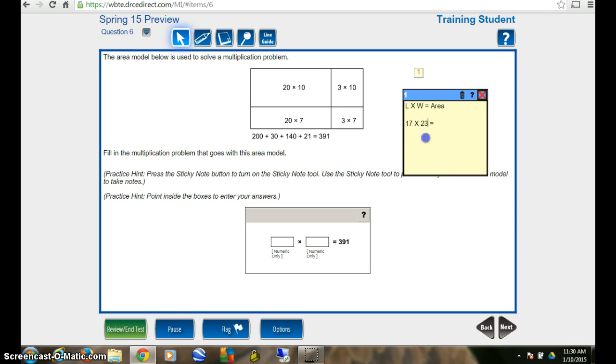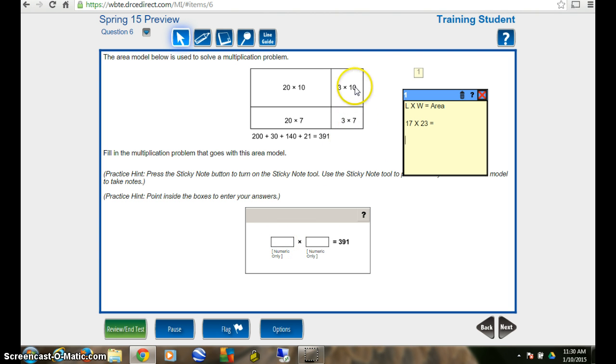Now for the actual test, I don't know if we'll have scratch paper. But if we had scratch paper, we could multiply out 17 times 23. Trying to do that in our head is pretty hard. But that should be the numbers that fit in these boxes down here.